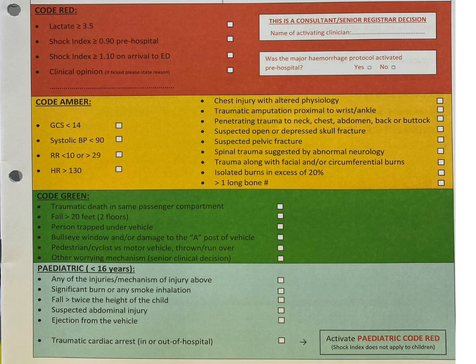So, what do you think then? This case is a code red, of course, because of how sick we've described this Joey Smith as. He's a young chap, and this is a good time to introduce the concept of the shock index, which is described on this trauma booklet. A shock index of greater than 0.90 pre-hospitally will make this automatically a code red.